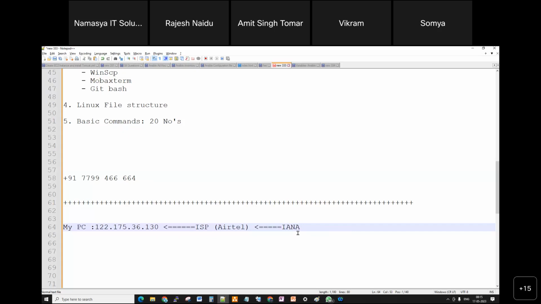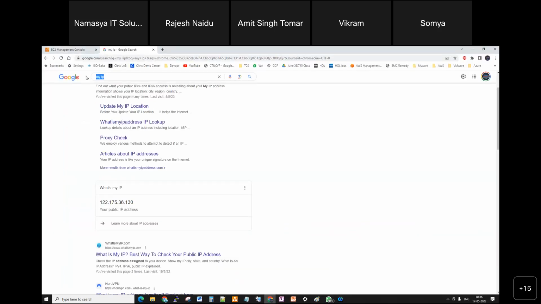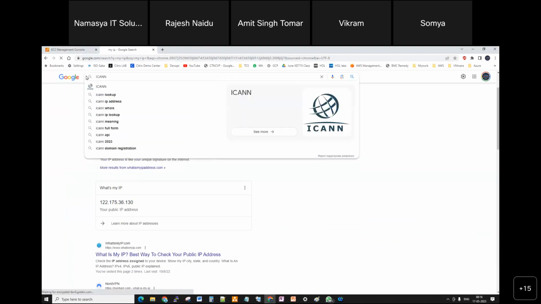But IANA is not designing the IP addresses. Even IANA gets its IP addresses from a software lab in the United States, which is called ICANN. You can go to ICANN.